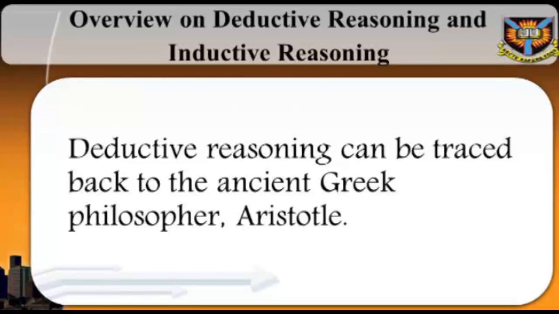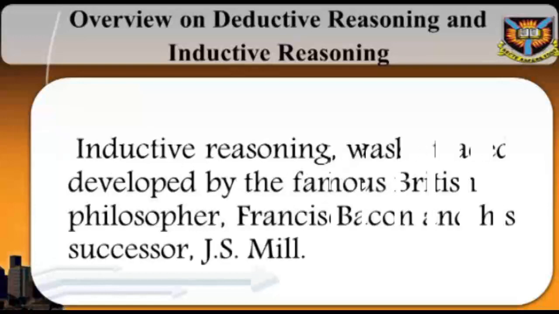Historically speaking, deductive reasoning can be traced back to the ancient Greek philosopher Aristotle. Inductive reasoning, on the other hand, was developed by the famous British philosopher Francis Bacon and his successor J.S. Mill. In deduction, we infer particular from general truth, while in induction, we infer general from particular.